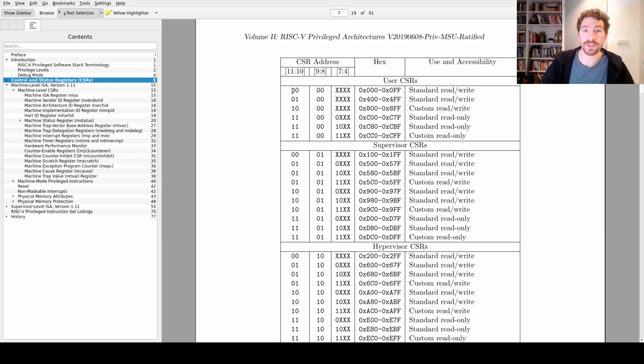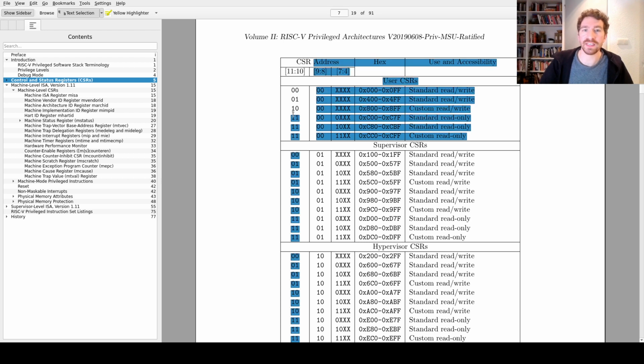So these top 2 bits actually encode the privileges. For instance, if those top 2 bits are 1-1, then it's a read-only register, right?